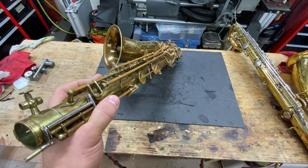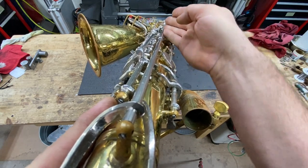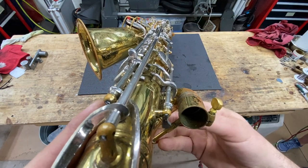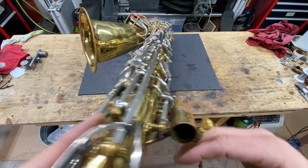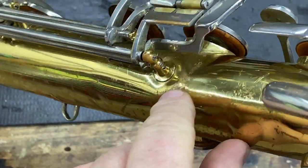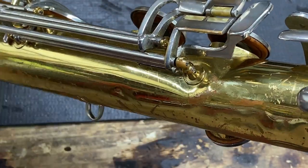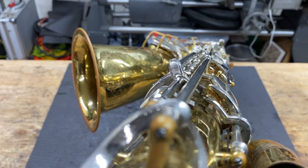Now let's take a look at the bari. On our bari you can see here it really curves. Find this rod — yeah, right here, following that. Now more evidence on the bari. The tone hole has been compromised. This post has been bent in and you can see the crease in the body right here. So that's the other giveaway that the body is bent. But when you look down your stack tubes, that's how you can really get confirmation.